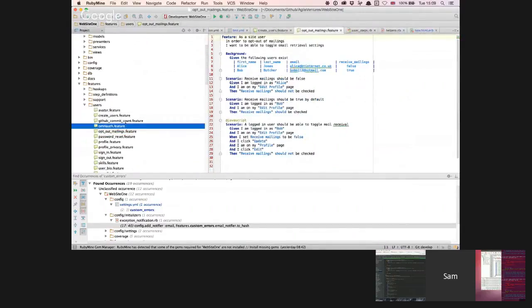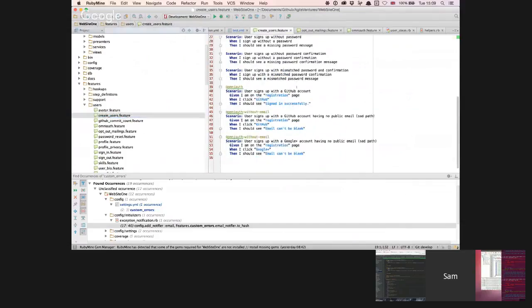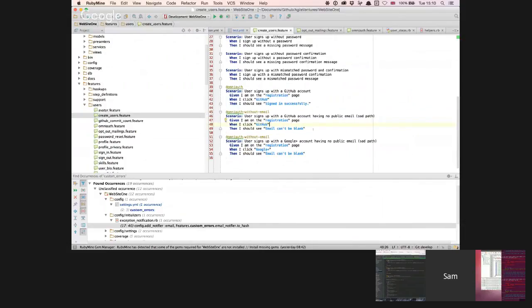so is that part of the OmniAuth feature, is it? That's create users. Create a user. OmniAuth without email. There we go. For GitHub, yeah. Okay, so there's. Do you want to start a branch for this, or? Yeah, I will. I was just.